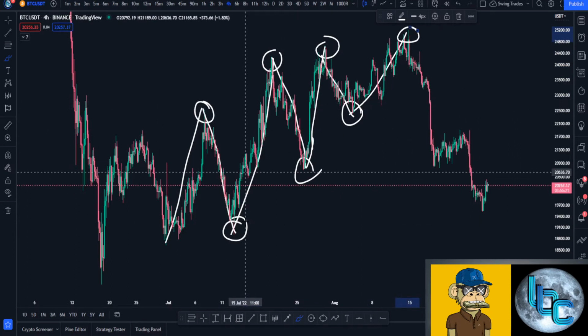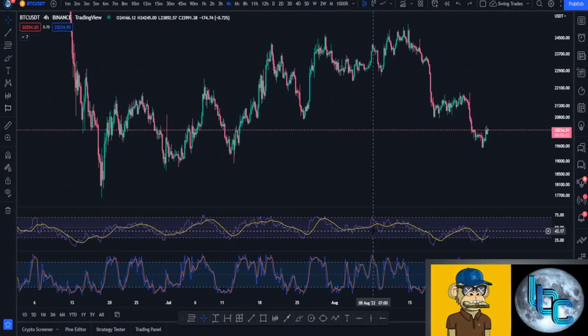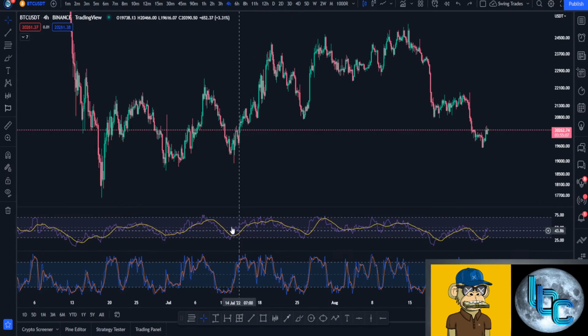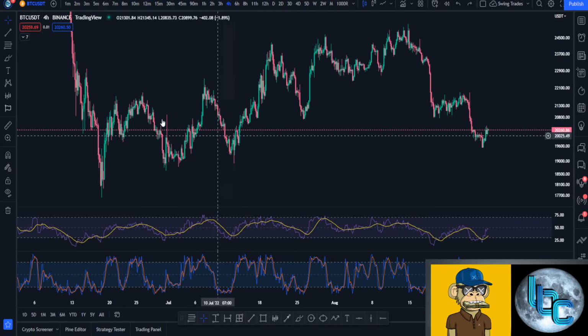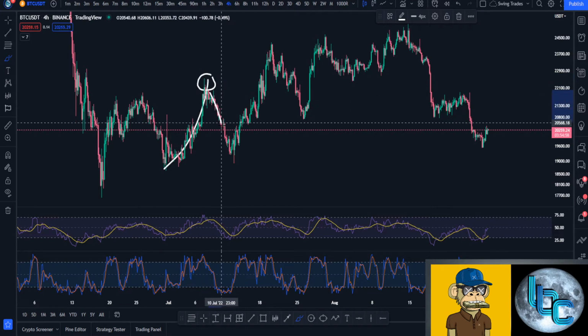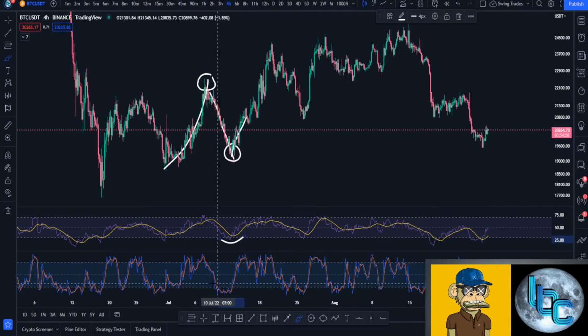Now, the question that I was asked is how do you know when to enter? Well, there's indicators, of course. So you have your stochastics and your RSI, right? You can see price comes up, it's created a high, it's come down, it's created a low, and now it's moving back up. On this low, the RSI is oversold and your stochastics are oversold. And then they start to move up as price action is starting to move up.